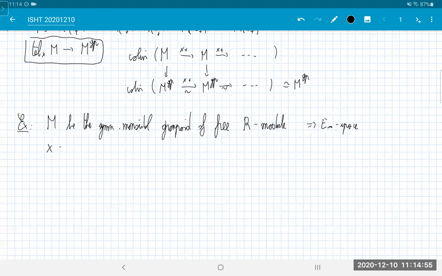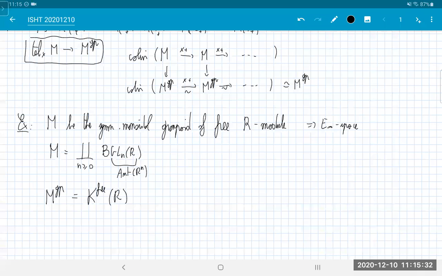And here I'm going to pick X. So M as a space is the disjoint union of BGL_n(R). So this is just the groupoid, the automorphisms of R^n. And its group completion is what's known as the free algebraic K-theory of R. In general, if you want the algebraic K-theory, you need to take the commutative monoid of finitely generated projective modules. And I always forget in this setting: if you don't put finitely generated, it turns out that you get zero in the group completion. But I'm going to. And this space is very hard to study.